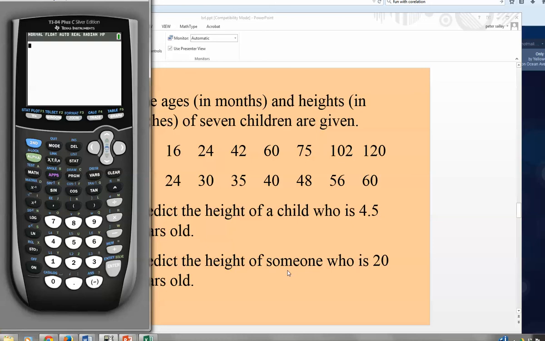The nice thing about typing in or having the calculator store that equation is I can actually take advantage of it. If I go to vars and then go to function, then Y1 parenthesis, because this is a function, now I just type in 4.5 and it will predict that for me. At 4.5 months, I would expect the child to be 21.94 inches. Then I can do the same thing for 20. Go to Y1 and then just hit 20 and it will do the same prediction.